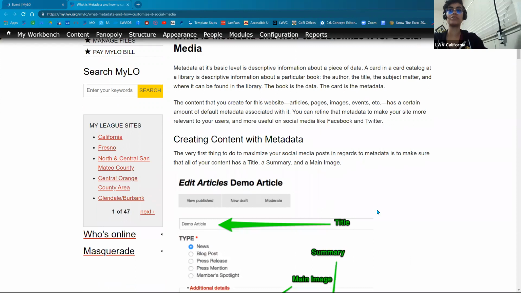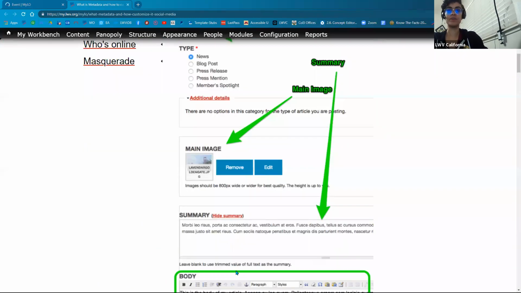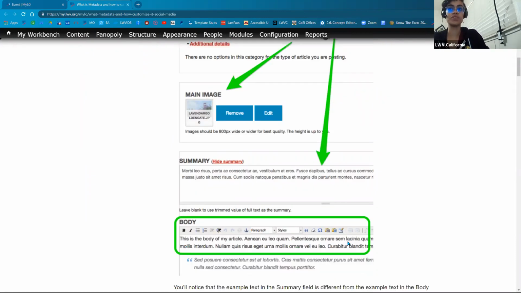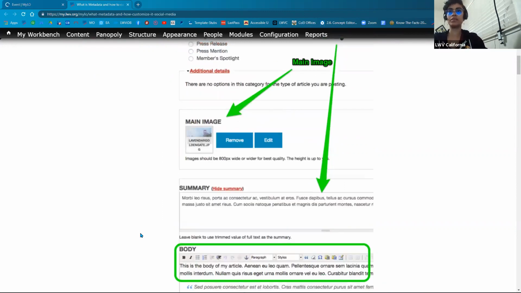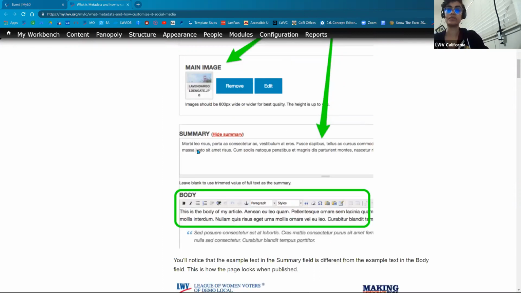The metadata is, a lot of it is by default filled out because we always provide a title. Usually there's going to be something, and this is like an image of an article on the back end. We usually have something in the beginning of the body, which then becomes the summary. So we build in these pieces: the title becomes what we see as the title on a search engine result page. The body or the summary becomes the little description for the search engine result. And then our images would come up as well if they were doing an image search with our different terms.